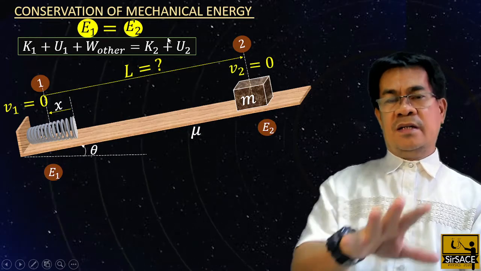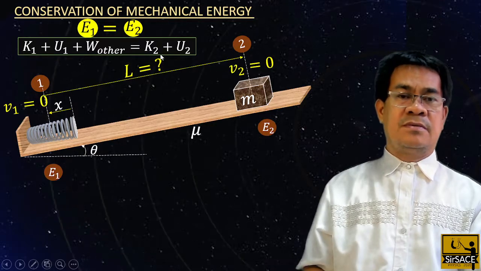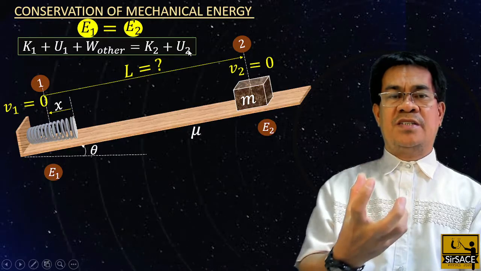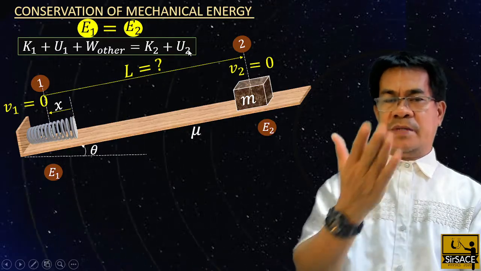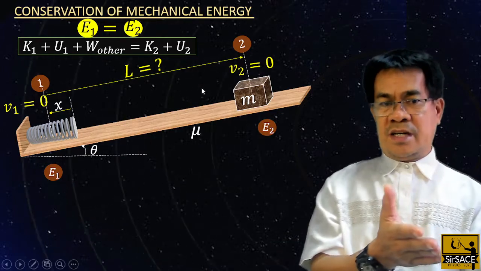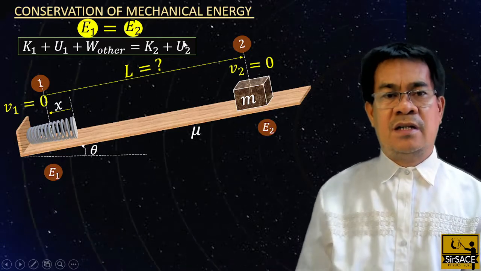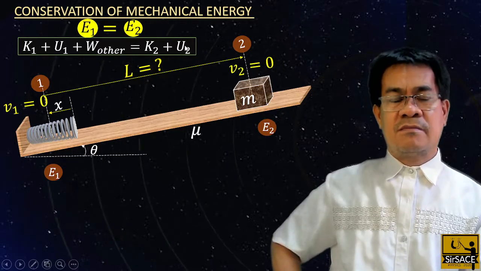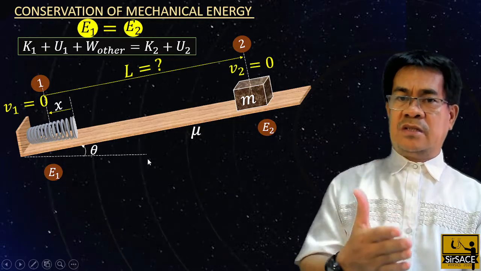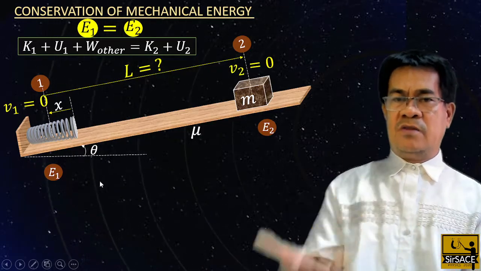Okay? Then, in the final total energy, we have K2, the final kinetic energy, and we have the final potential energy. Remember again, there's a possibility that we have the 2 potentials. We have the gravitational and we have the elastic. But in that case, because we don't have the spring, then this is most probably the gravitational potential energy. Okay, so we need to know what is K1, K2, the gravitational potential energy, initial and final, and also the elastic.